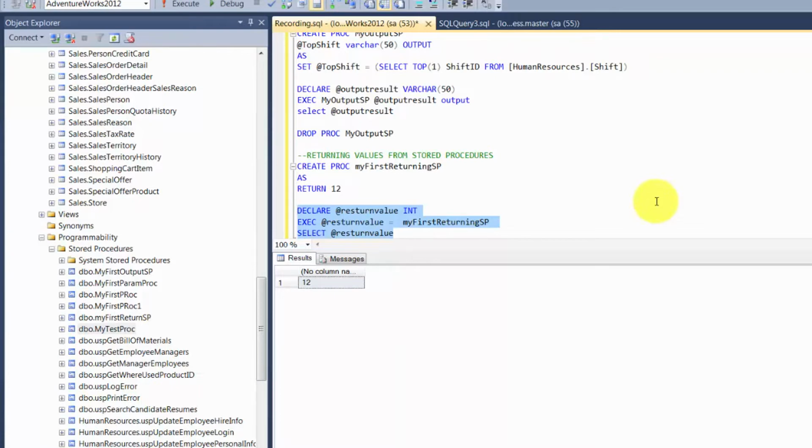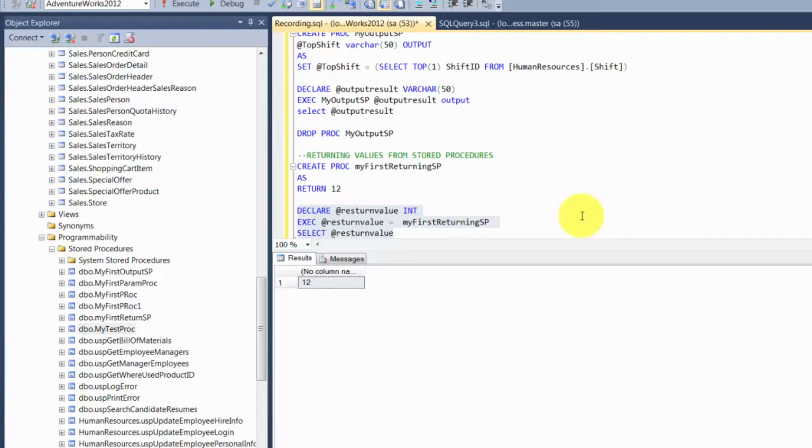You don't really want to pass in the values, but it could be as simple as, does this user ID and password exist? Your return value can be 1 or 0, right? So you really don't need to pass something that is stored in the database. Rather, what you're doing is you are having your own logic and mainly just returning some sort of a status.